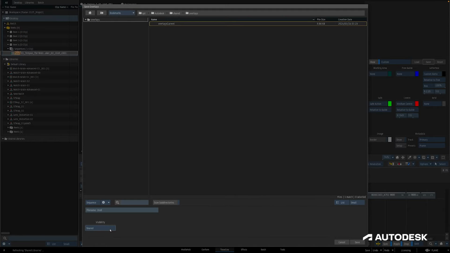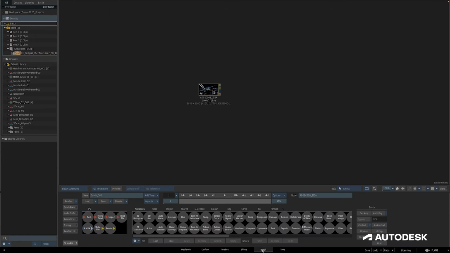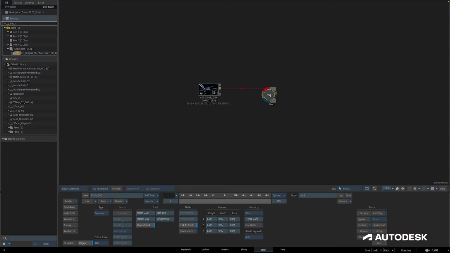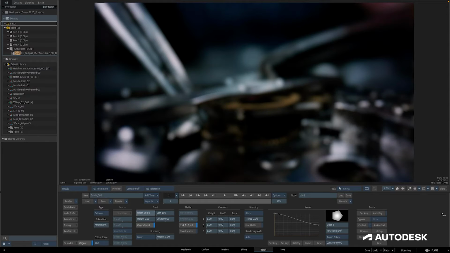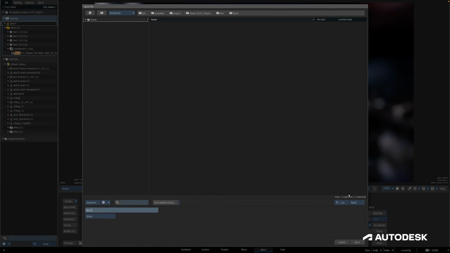Those are preference-specific presets, but now let's jump into some tool-specific presets. I'll head over to Batch and pull out a blur node as an example. Taking a look at the presets button over here on the right side of the screen, we can use the drop-down to take a look at the presets that ship with Flame, but if I modify the settings just a bit to create a look that I like, and hit the Save button over here, we can see that this preset is a little different from the preferences presets we looked at just before.